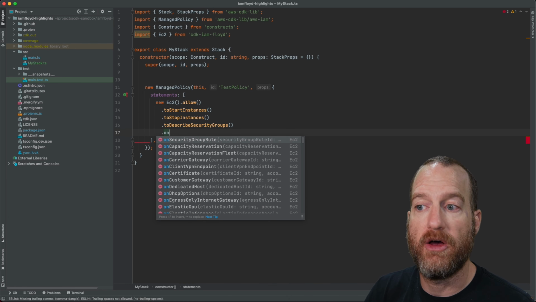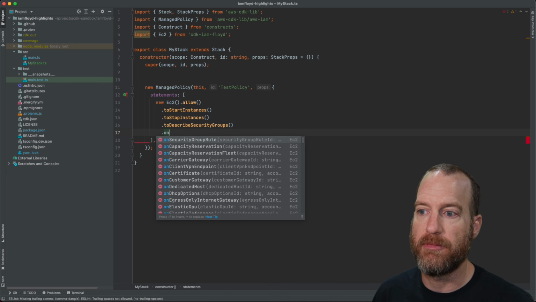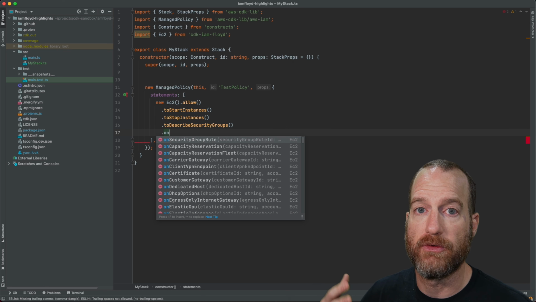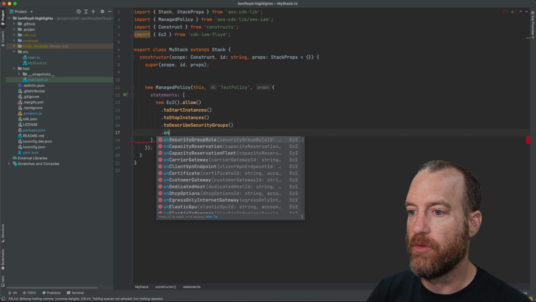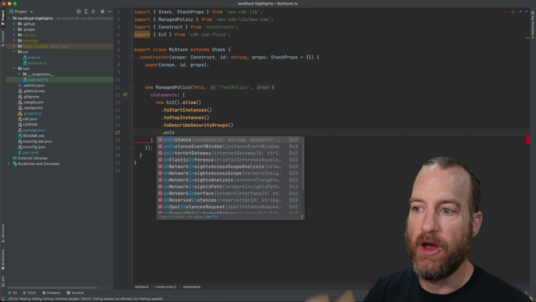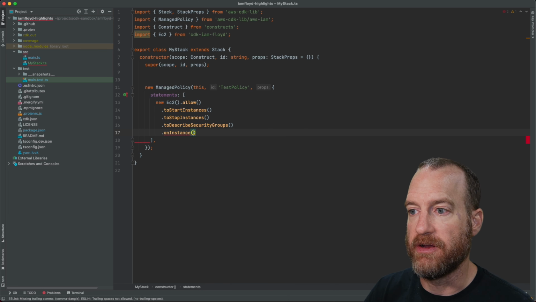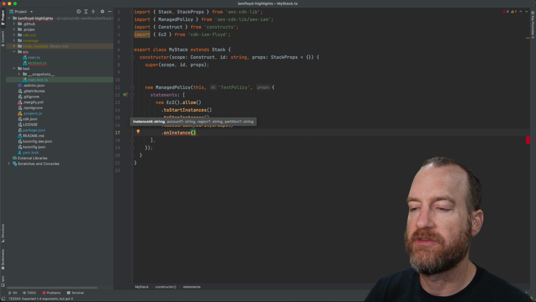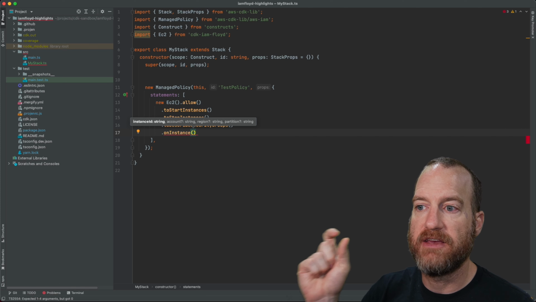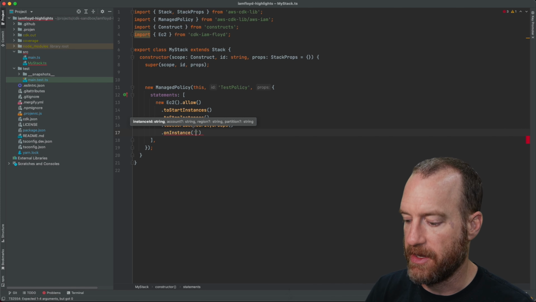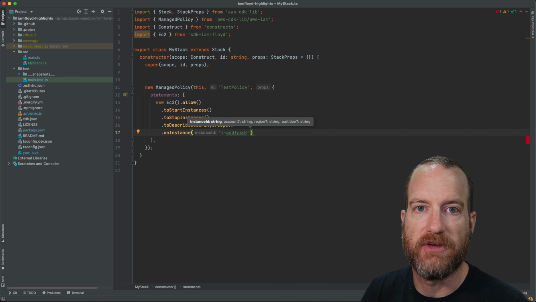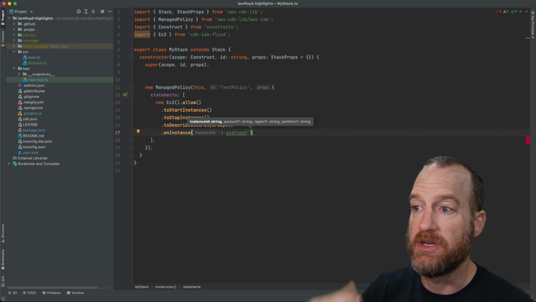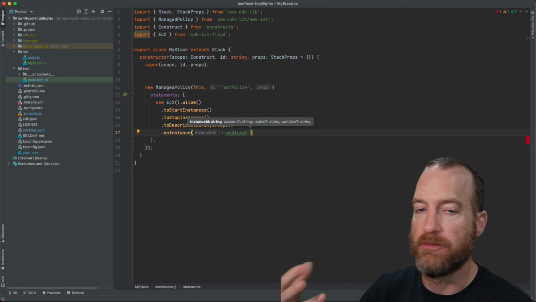So those are the on functions. If I start typing "on," you can see all of these functions that are available that help me define the resources that I can now perform these actions on. So if I wanted to say on a specific instance, I can use the onInstance method, and again, it's strongly typed, so it's telling me right away I need to give it at least an instance ID. I could just pass in a value, or in this case, just give it a static string value. I could additionally put in an account, a region, a partition, and those things.